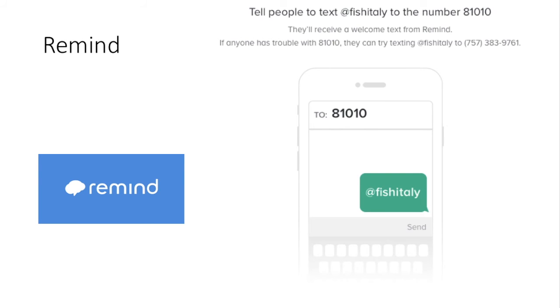I encourage students to be a part of Remind. So parents, if you want to join, you're more than welcome. All you will have to do is open up your messaging app and type in a message to the number 81010. In the body of the message, you will type in @Fischetti, and that will enable you to get the Remind messages. And usually I use this to send students little reminders of work and assignments and projects and studying.